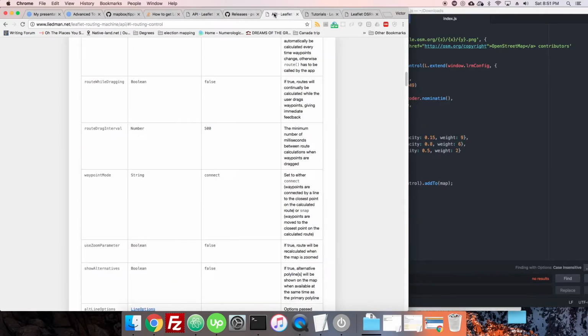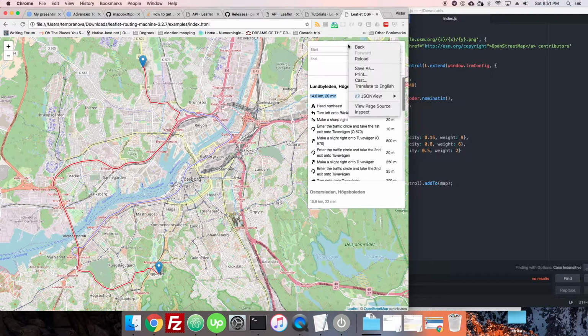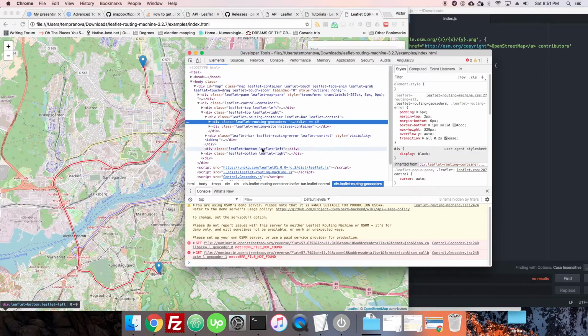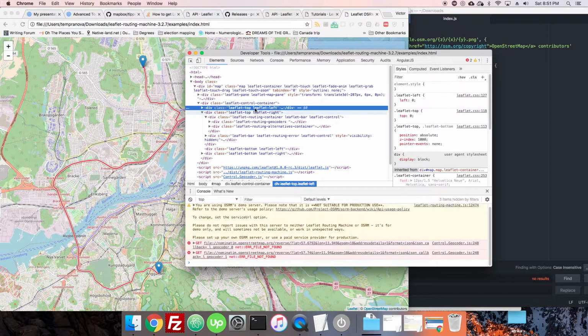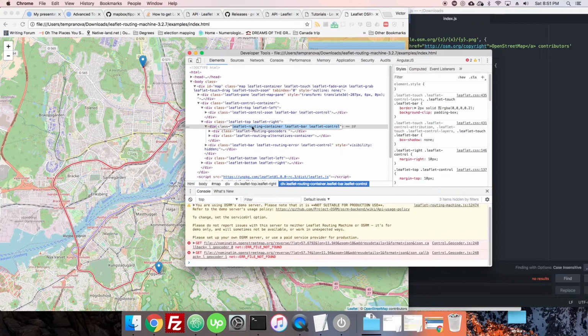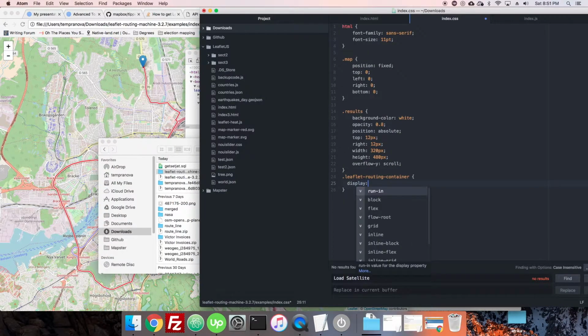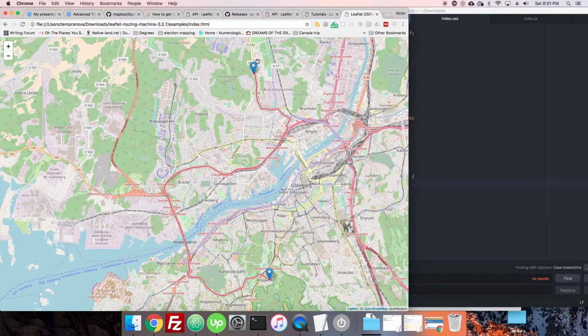One of the easiest ways I've found to get this working, if we just want to remove this, is honestly just to remove it. We just go, okay, we don't really want this leaflet thing going on here. So let's find out where the container is. Looks like it is the leaflet routing container. So I'm just going to hide this, actually. Display none, okay. Let's reload that. And there we go. Now we have just this directions. We can drag that around.